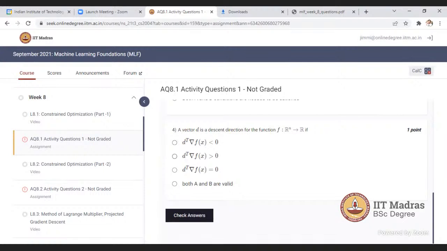I would again tell you, if anyone has any doubt at any particular question, they can stop me at that point, and then we will discuss in detail. Otherwise, we will just move forward like that. Sir, in this question, what is d transpose? That is the direction vector. Like we have been given 2 points, 1 and 3 and 2 and 5. If we do the subtraction, then we get the direction vector. Exactly.